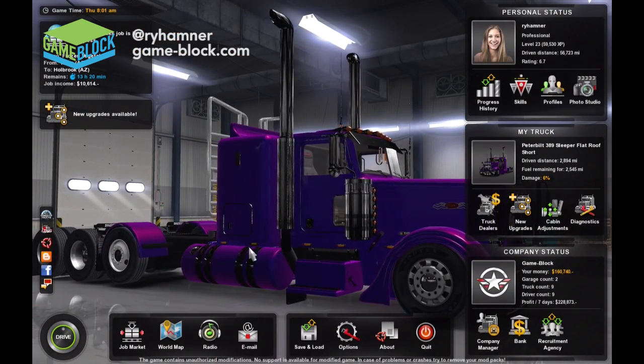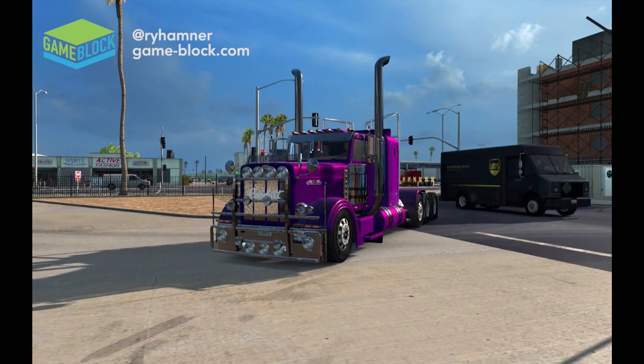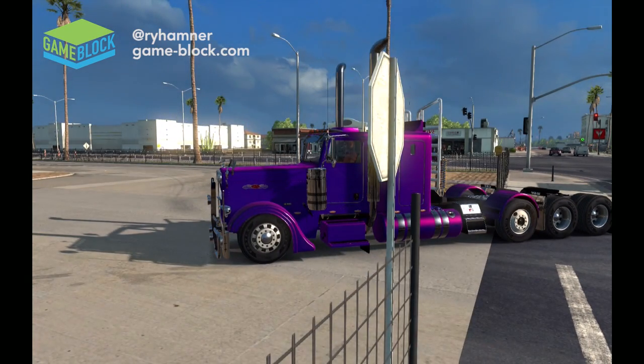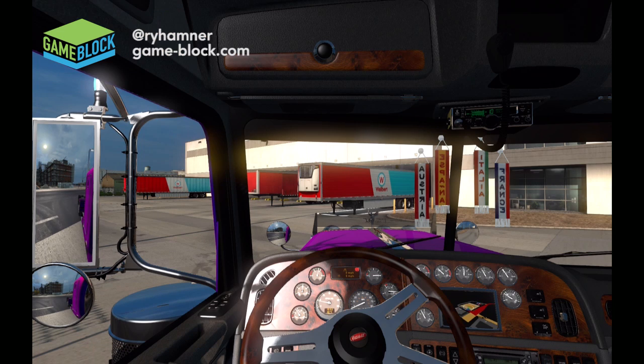So you can see we're in the purple Pete 389. Still loving that truck. This is not the same one I used before, but actually a second one that I had constructed. A little bit different. You can see I've done some funky stuff with the light bar. Got the Pete logo on the front. Pretty nice looking truck. I'm really into the third axle, leaving the cheap wheels, like the stock steel wheels. You can see they're white on that, instead of going with the flashy chrome and whatnot. It's just kind of Game Block's thing, and all the Petes that I've built have featured that. So let's go ahead and hop in the cockpit here and get hooked up to our load.